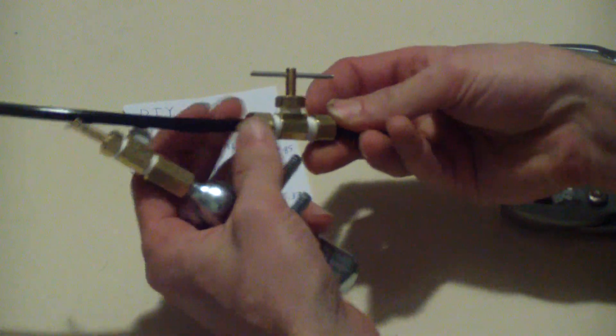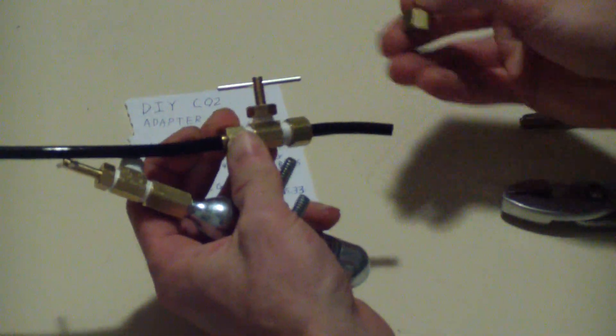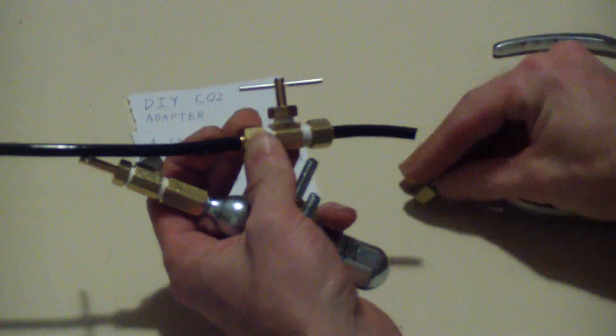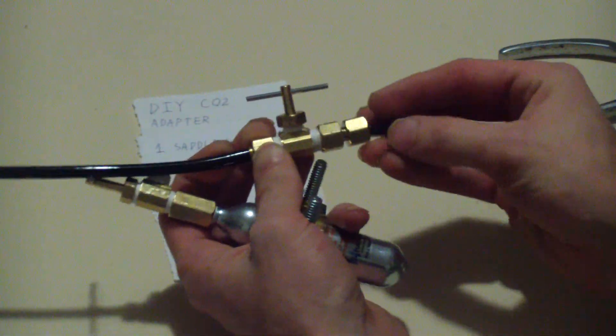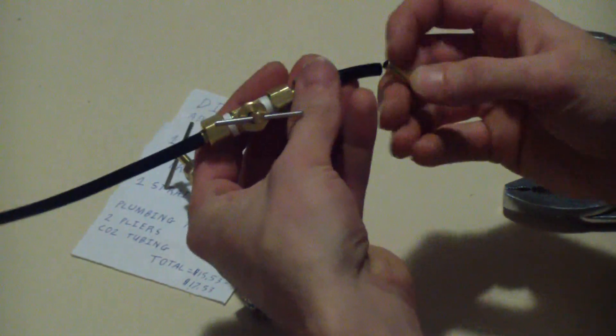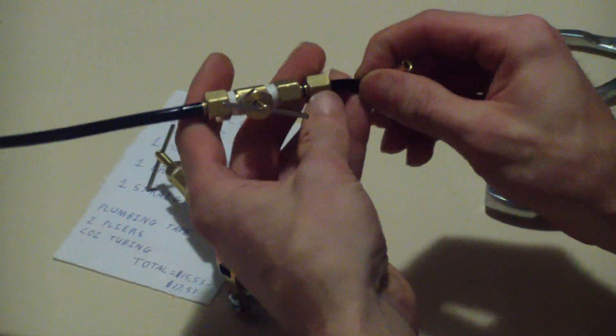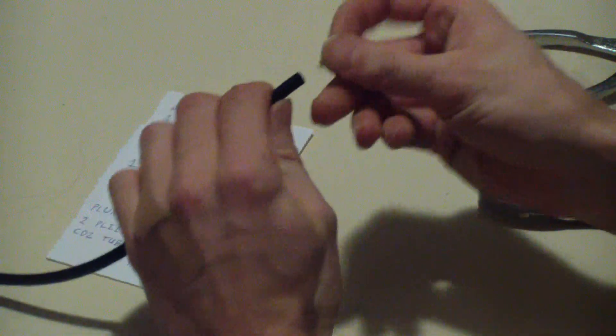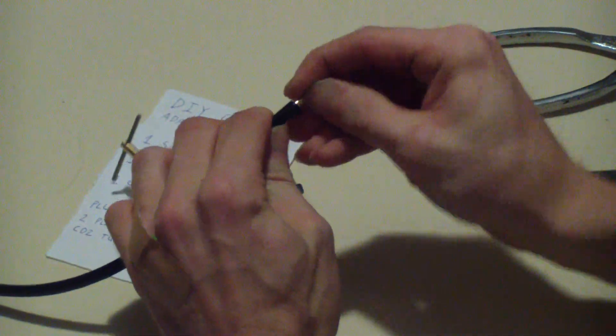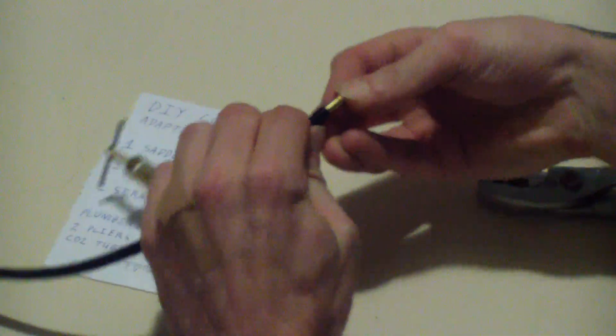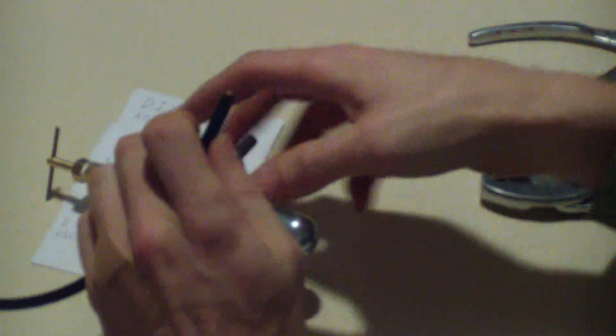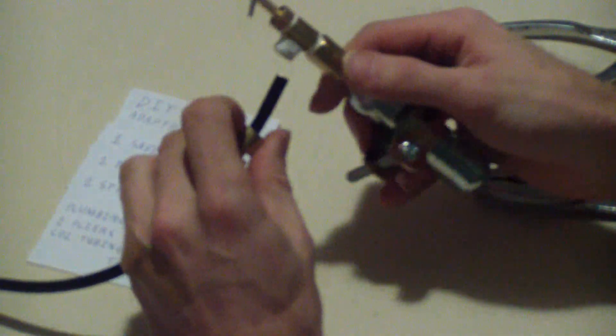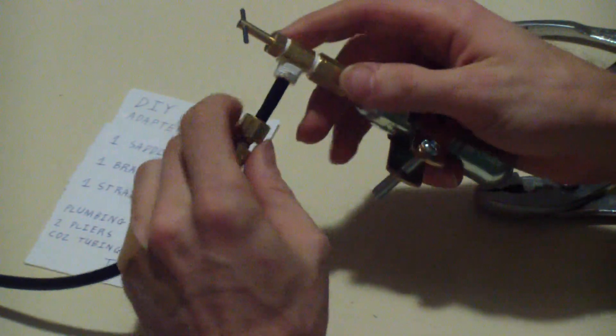Make sure that you have both of those tightened up. Make sure that when you put these in, you don't want to put your cap on here first. Press this into your tubing all the way. Slide that in there.